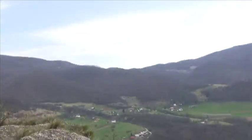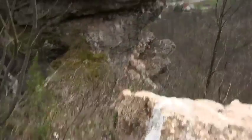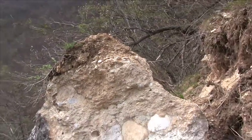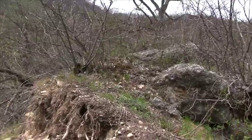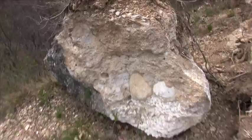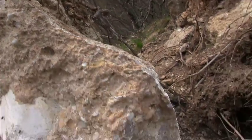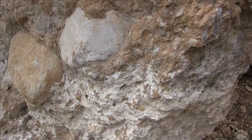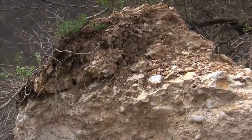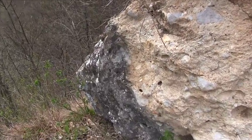Let's see if I can get down here. Okay, there. Alrighty-o. So here we have this massive block, and it looks like it was broken off from here. So let's see if we can get back. Wow. We'll get in on it so we see what it is. And we only have 8 minutes left of battery. I do have another battery for the pyramids across the way today, but it's in my pack, which is about 80 or 100 meters south, down the hill from here.